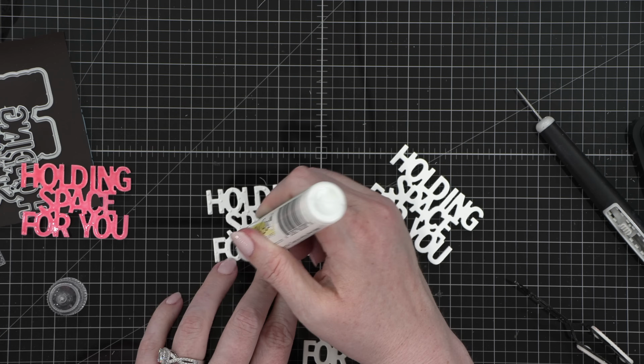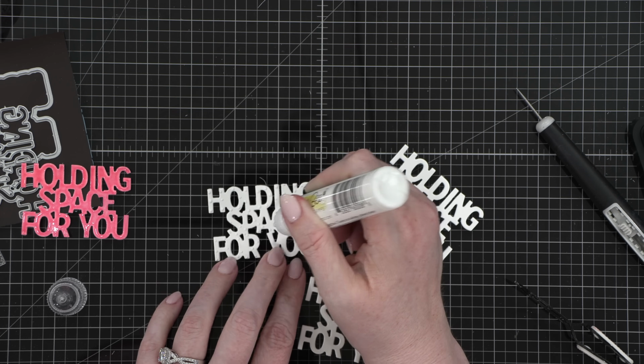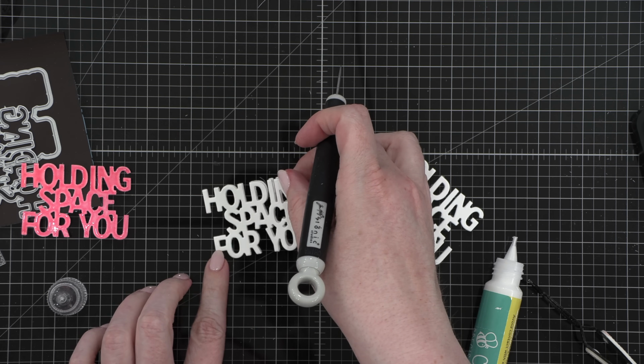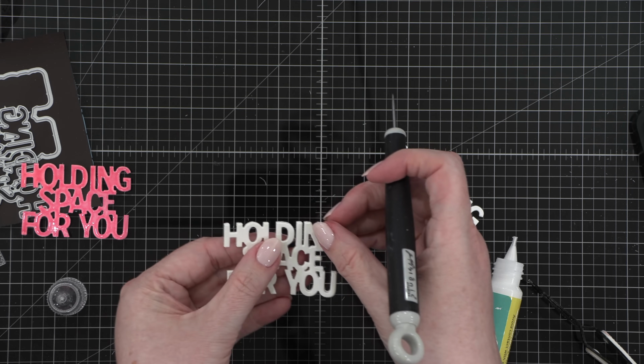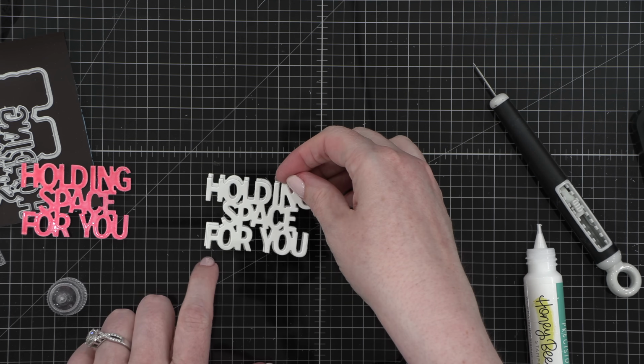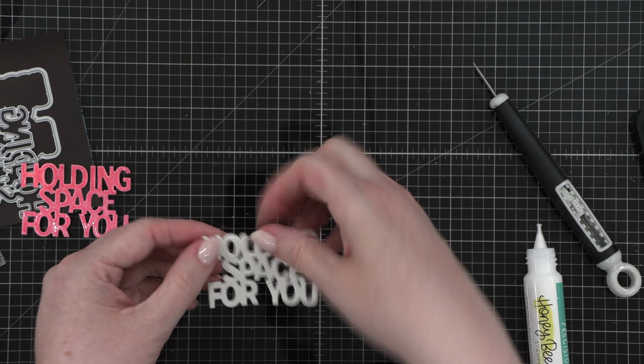To make it stand out a little bit even more, I've die cut that same greeting out of 3 layers of white cardstock, and I'm using some liquid glue to adhere the layers together. This is going to give almost like a faux chipboard effect to my greeting.